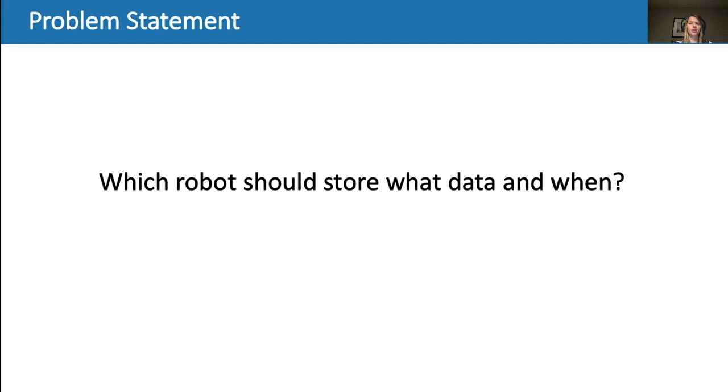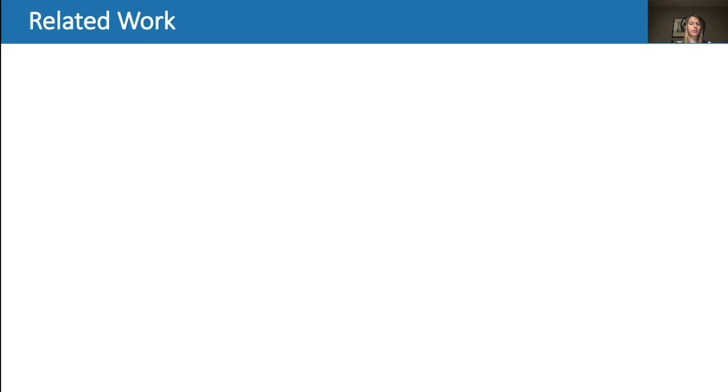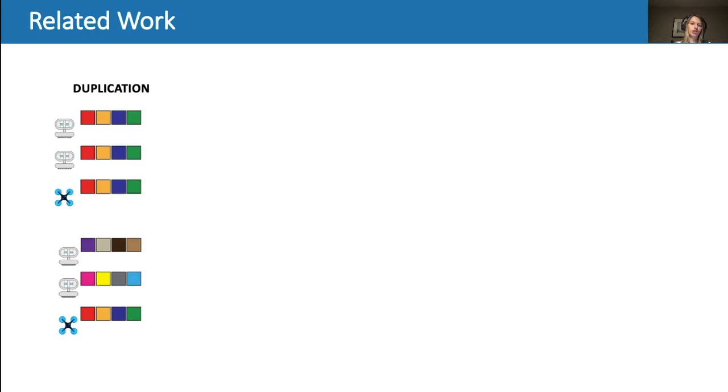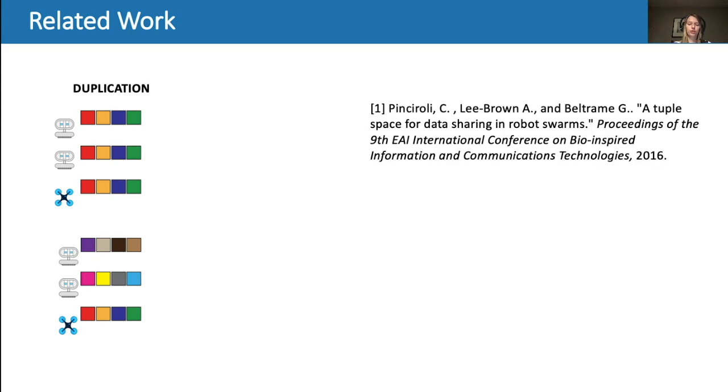The fundamental question in our paper is which robot should store what data and when. One important aspect of designing a distributed data structure is the amount of data duplication. One extreme is allowing full duplication of the data at each node, and the other extreme is keeping a unique copy of a tuple across the entire data structure. Previous work in swarm robotics addressed the constraints of low bandwidth and high mobility nodes, but allowed eventual full data duplication. In our case, we want to use as much as possible the collective memory, with only a controlled amount of duplication for robustness.